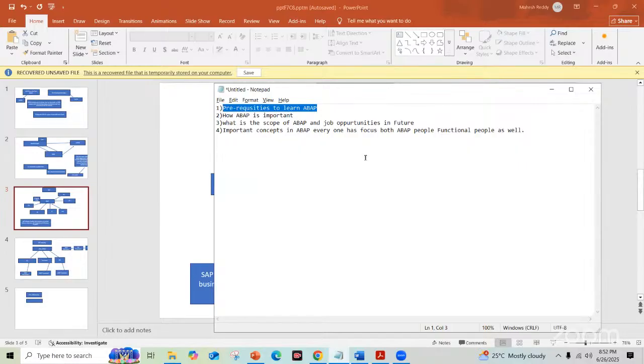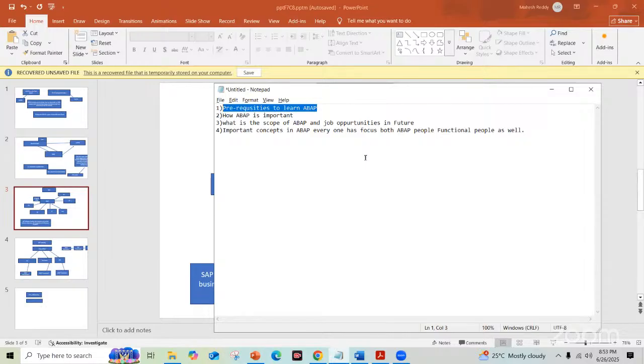Okay. The scope of ABAP, as I said, is job opportunities in the future. SAP is a very strong ERP technology. It has business across the world, across every type of business you take: manufacturing, health, pharmaceuticals, food industry, banking, insurance. Every company, even Google and Amazon, run their business on SAP. So SAP is that strong a technology. You will always have opportunities in SAP, and in SAP, ABAP has more opportunities because technical people are common across the modules. That is an important point to consider.